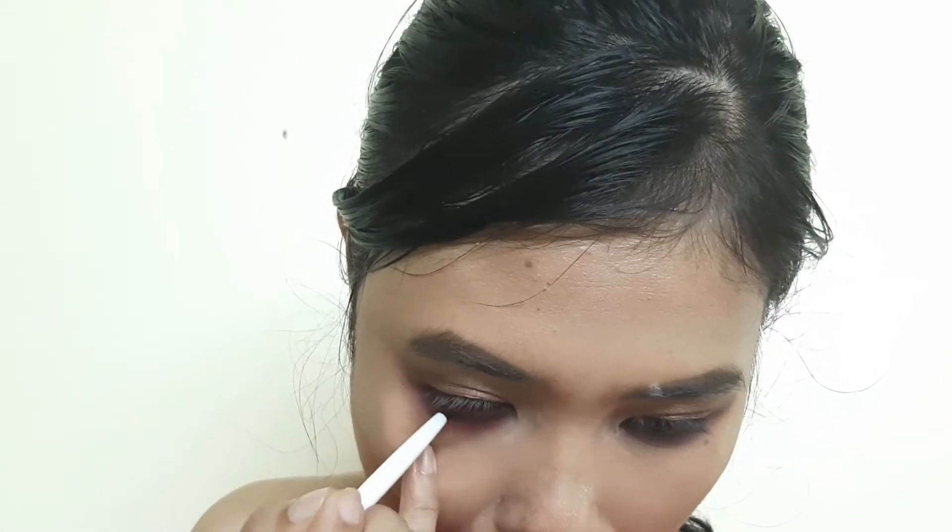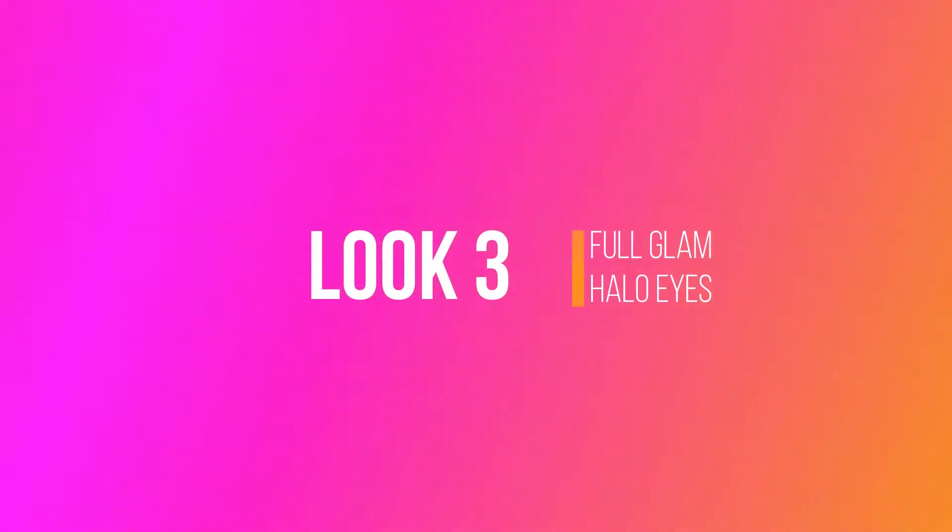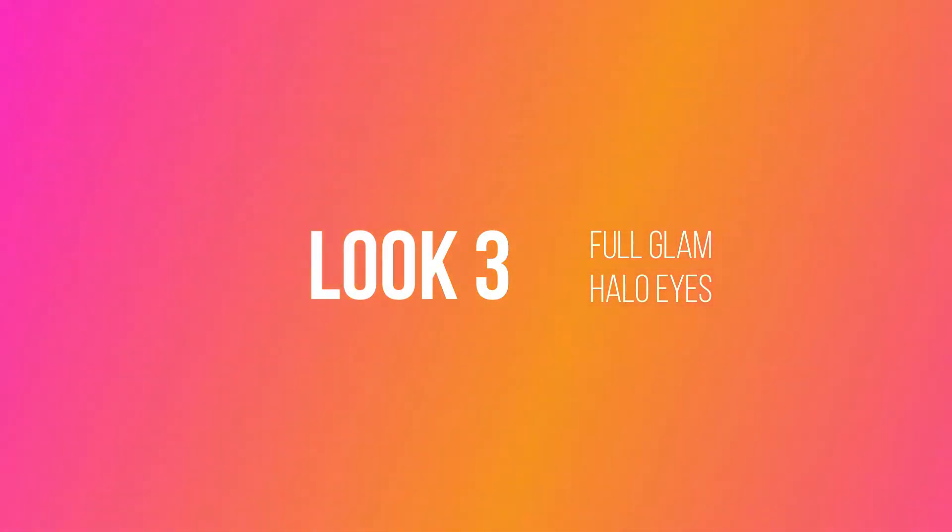To complete the look, I'm going to tight-line my eyes on both upper and lower lash line for a smokier effect. This is the second look, completed with half lashes on the outer corner parts of the eyes. This is a great makeup look for parties — especially runway parties. It's a classic runway makeup look, made more interesting by Love Letter on the lower lash line. I hope you like this artistic glam second look.